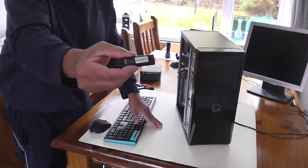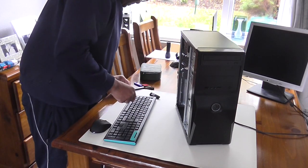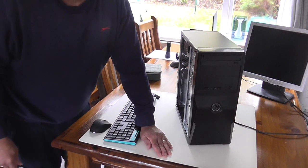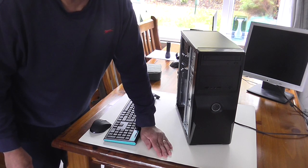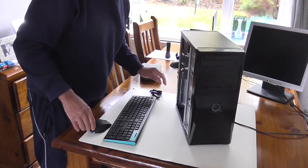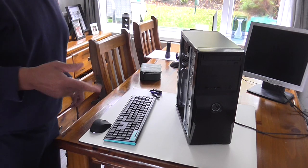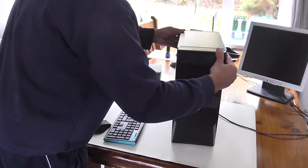Got my Windows installer disk, and if a lot of you are aware of a gentleman called Kerry Holzman, he's got a WinOptimizer application, which I purchased, and I've got it on my flash drive. It's part of my utilities, my tools to help me configure PCs to get them as optimal as possible.